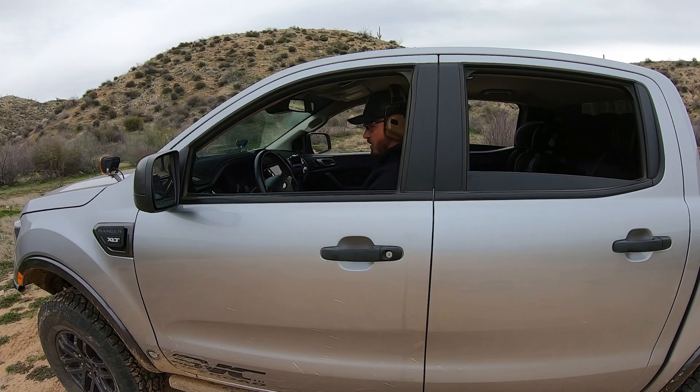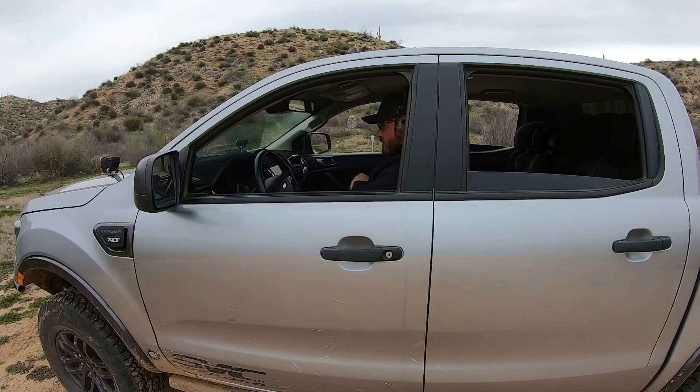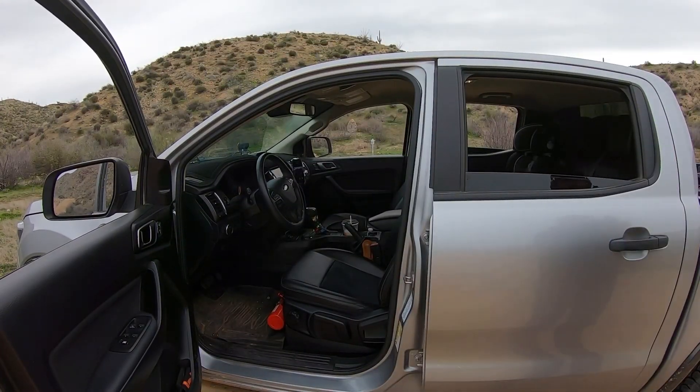Most of us are wearing our seat belts, so first thing to do: left hand, swim it underneath your chest, down to your seat belt buckle, release it, throw it — it's no good to you anymore. Then you're going to clear your garment and get that gun out. Obviously this is a tight area — comfortable for driving but a tight area to be working in with a gun, so you're going to have to get comfortable being uncomfortable. I'll typically drive my left foot into the floorboard so I can push into the seat to turn, get a good sight picture, get your hits, find your door handle, and get out of that vehicle however that may look.